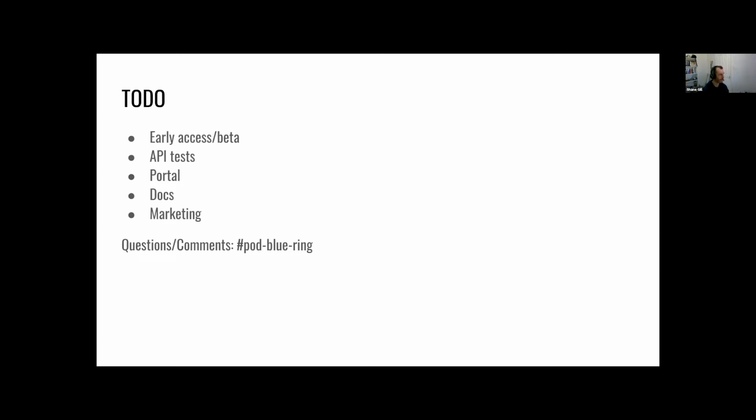There's no UI. We have API tests to get running on a Linux Tentacle to make sure that all the functionality we expect is actually working. And then there's a bunch of miscellaneous stuff around the portal, docs, and marketing, just to get everything in line for Linux Tentacle.